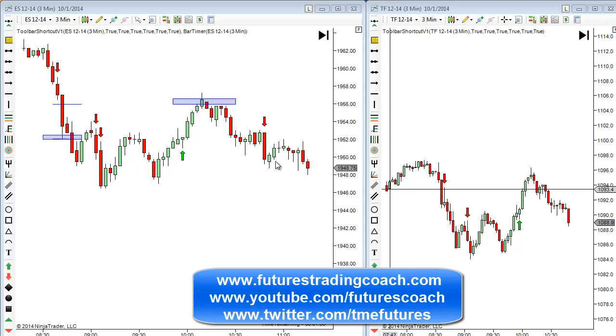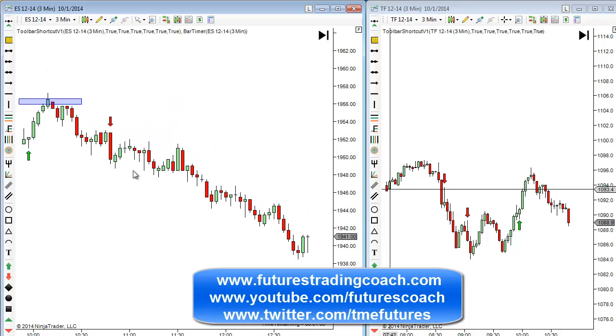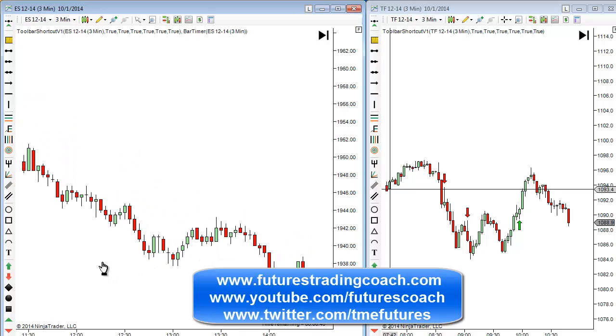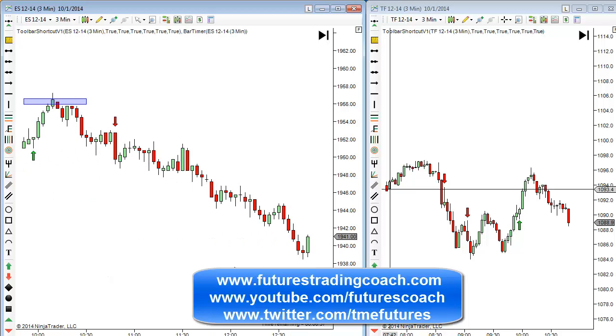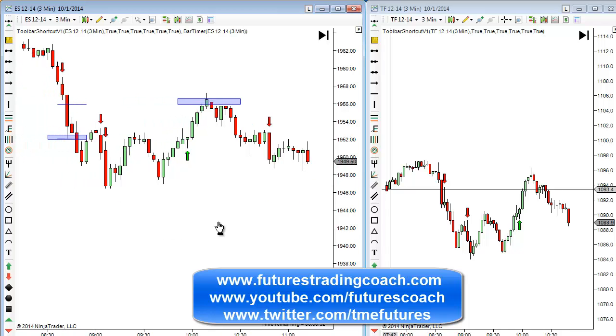Best case scenario, they would have been able to stay in, and as you see, the market went all the way down here. However, the room was closed, so even for people that stayed in, the maximum they would have gotten is a couple points that I can count. But as you see, the market went all the way down. All of our targets were hit: 46 was hit, 40 quarter was hit, 38 quarter was hit, and we even had lower ones than that. Again, room was closed, so I'm only going to count about a point there, 1.5, and that's it.